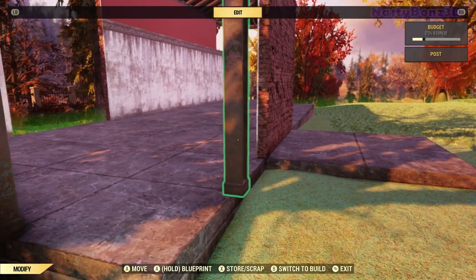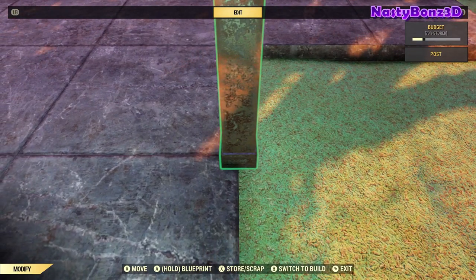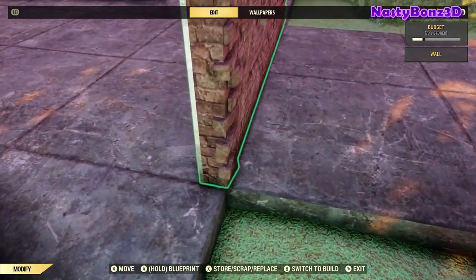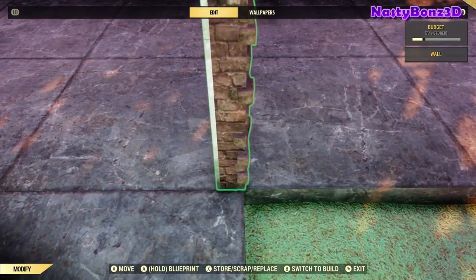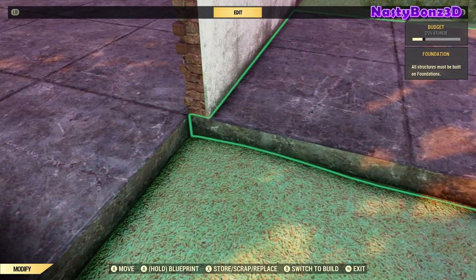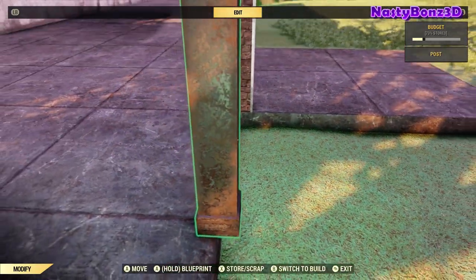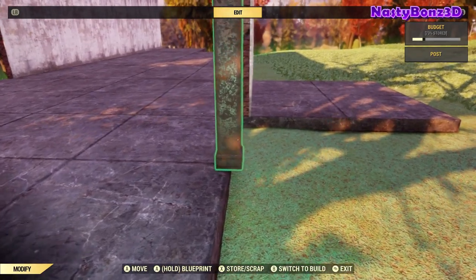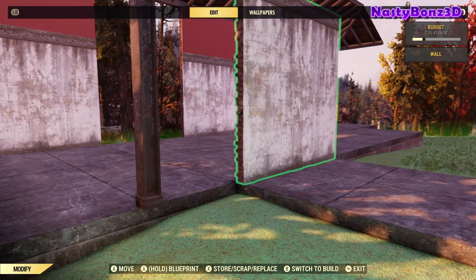Let's take a quick look at something that's really important before we get started, and that is how the metal post and the walls snap onto the foundation and the floors. This metal post is half on the foundation and half sticking off on the side, so the foundation runs right through the middle of it. On this wall, the outside of the wall is the edge of the foundation it's sitting on. It's important to know because we're going to be moving some foundations around manually and we'll want to know how far to move them.